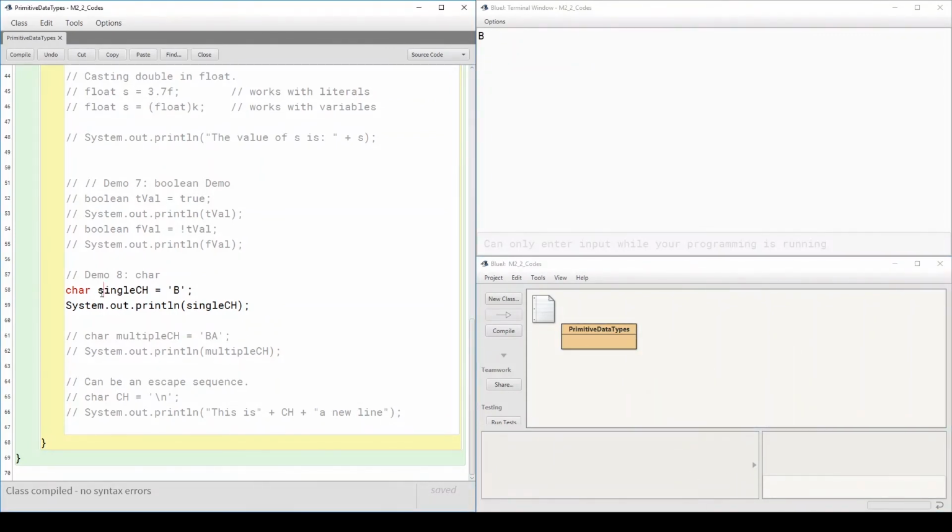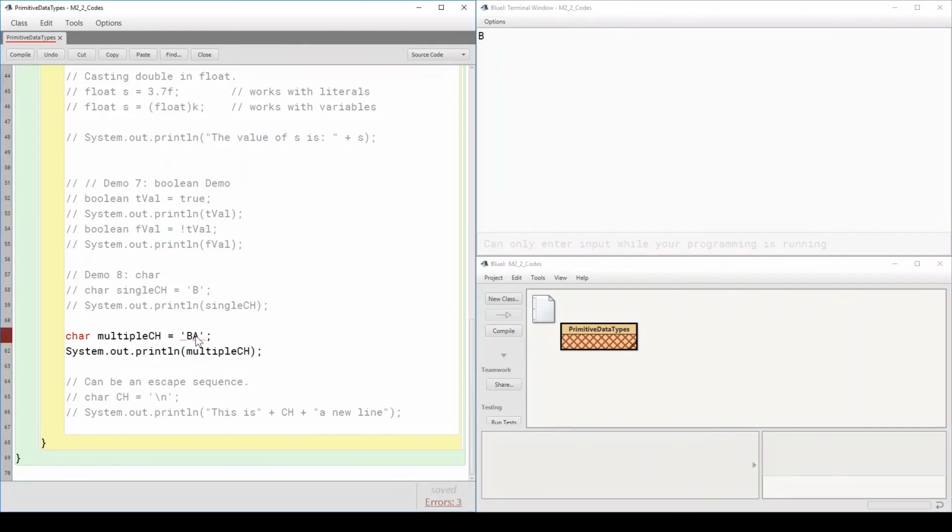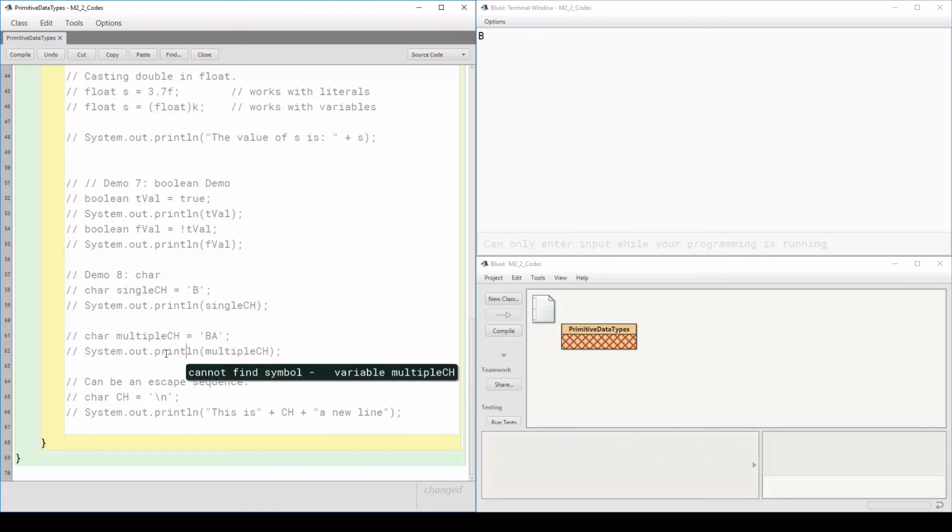Now also, since it has to be a char, it has to be a single character. It will not accept a sequence of characters. First of all, it's going to complain about this because you have two characters inside the single character quotations. It's not going to work. It says that's a string. So: unclosed character literal. That's not going to work. So you have to convert this into a string instead.